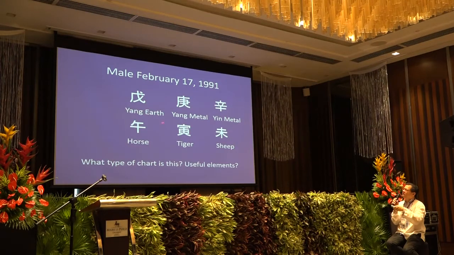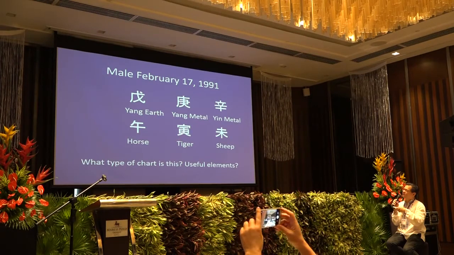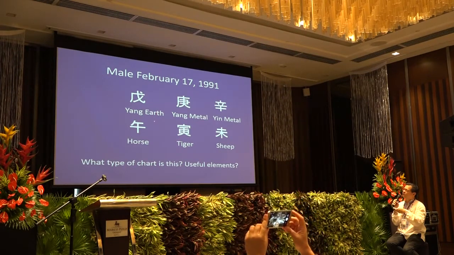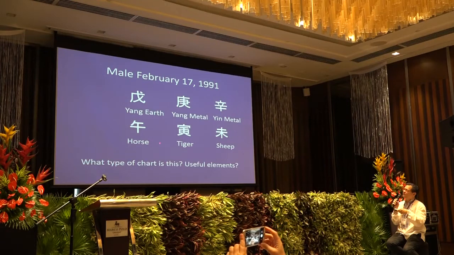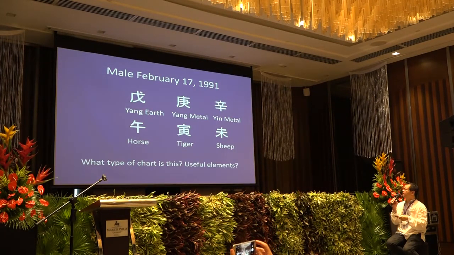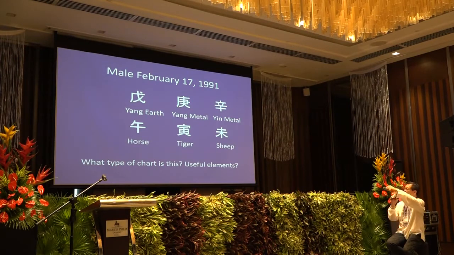For this type of chart, they don't like competitors, so earth is a negative element, so that would be number 5. And the element that destroys fire, which is water, that's number 4. So I would say this is a follow the resource fire chart, useful elements, fire number 1, wood number 2, number 5 would be earth, number 4 would be water, and number 3 would be metal. So let's have a look at the steps.